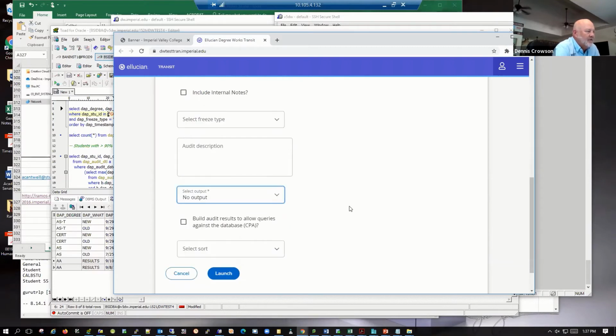Now, this question right here is the one I was talking about. This question has been in PC Transit, but it's always been there. Most of the time, your functional users have probably skipped over that. By checking that, and go ahead and check it, once DAP22 runs for Melody on this run, it's going to right away run DAP25.